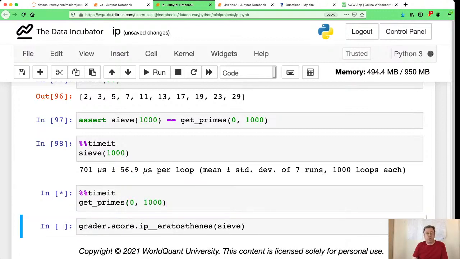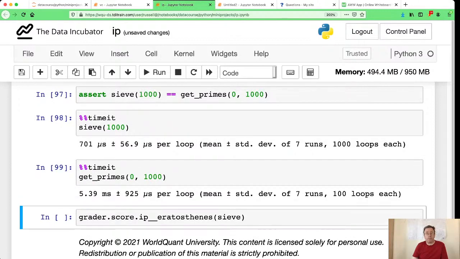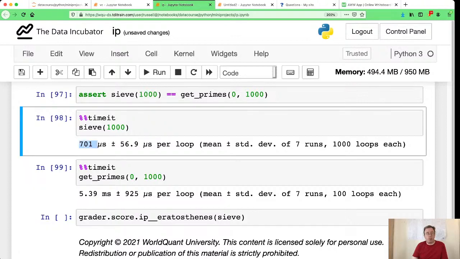Which one is quicker? Microseconds and milliseconds. Well, micro is smaller. Milliseconds is what, 10 to the minus 3? Microseconds here, so 701 microseconds in cell number 98. Micro is 10 to the power minus 6.